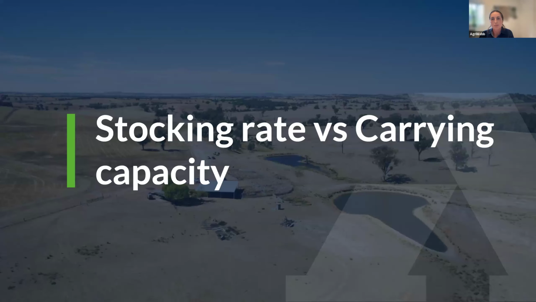Cool. Well, I might switch over now onto the stocking rate versus carrying capacity report, which is new. So I'm going to demo this one. Just share the right screen.